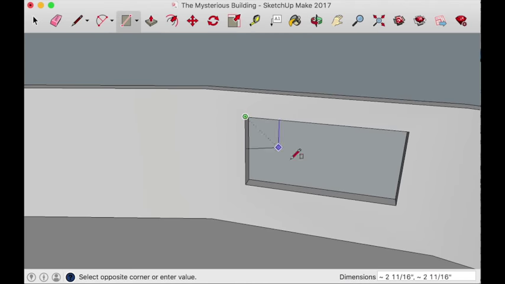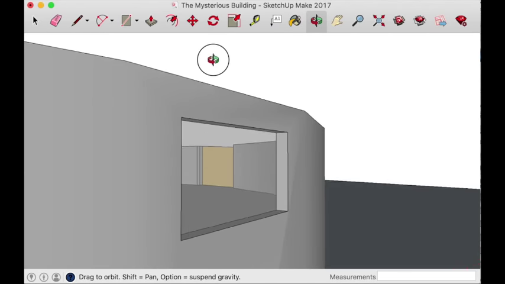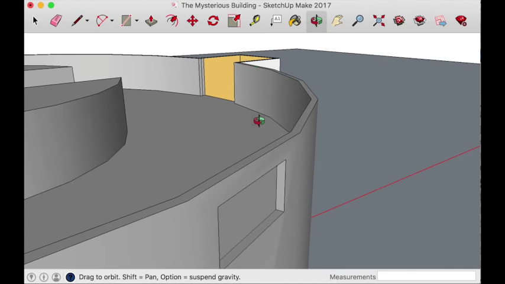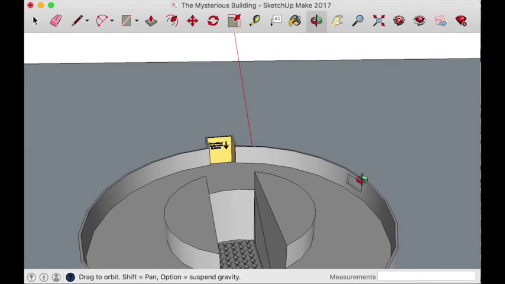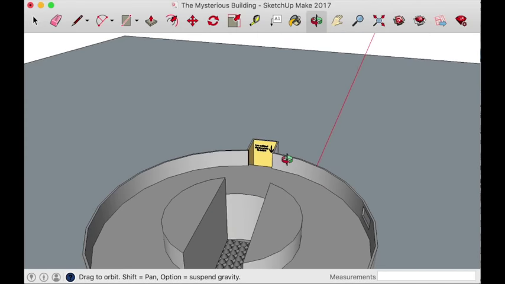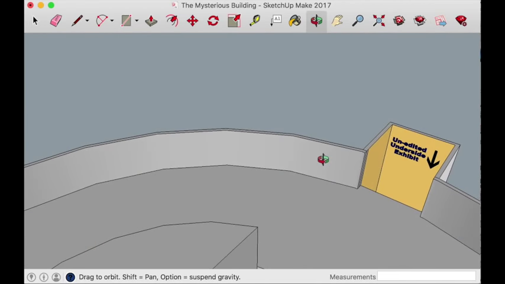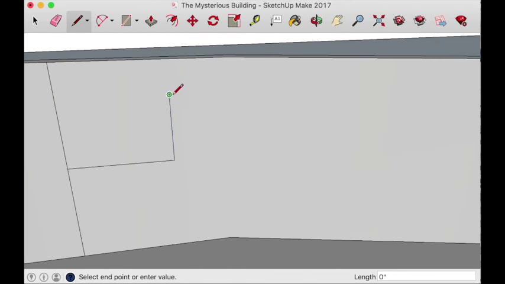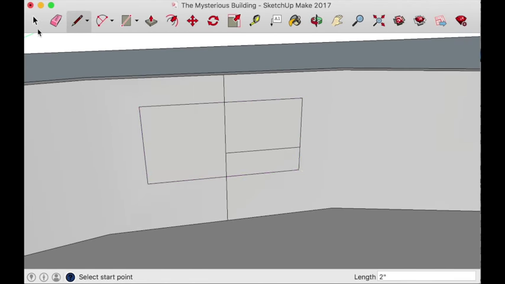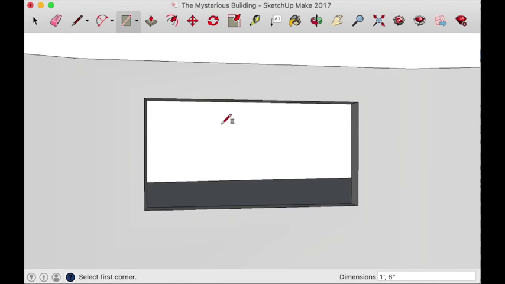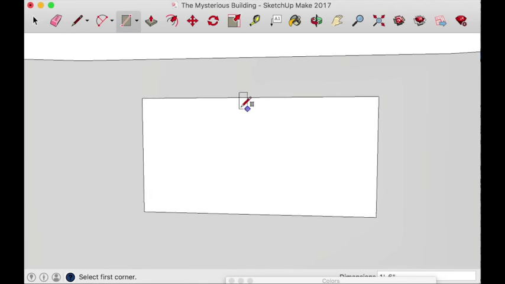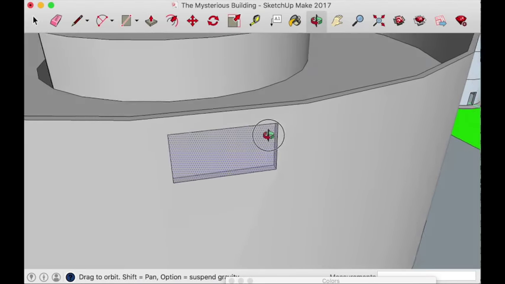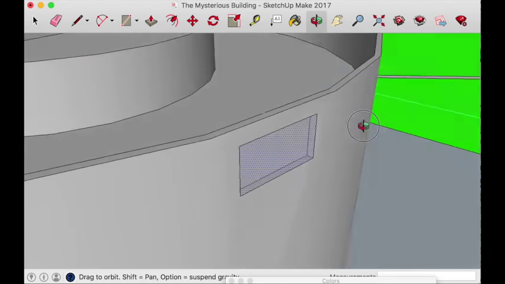Now, we're going to create another face, and we already have the setting selected. We're going to fill this with the same color. And again, you can see how the world looks normally and how it looks through the window. You can see a significant difference here. So now, we're going to go ahead and do the same thing on the other side. Same setting on the other side, so that's working pretty nicely.